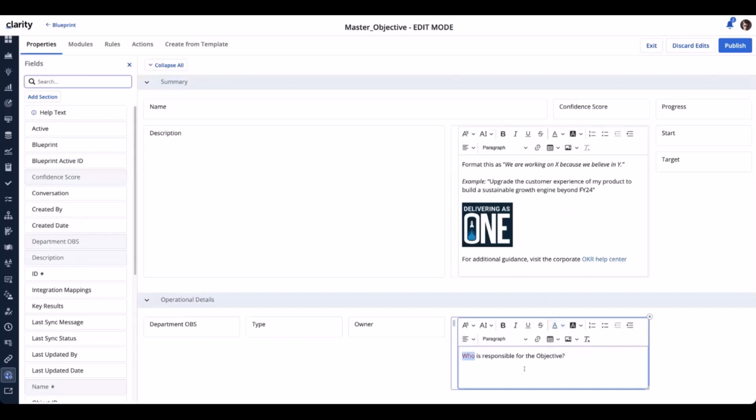And of course, I've got rich text formatting, etc. So I've just added this to it. As I mentioned in other sessions, there's a new capability in the rich text, which also applies here to help text, which is inserting tables and images. So I'll go ahead and publish this.